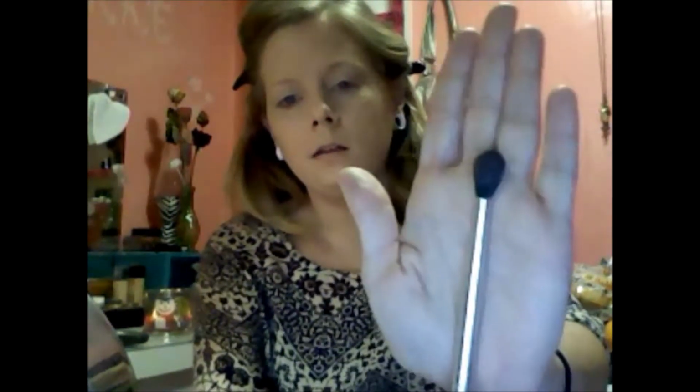Okay, so then I'm going to take this blending brush from Mirabella and a light crease shade. I'm going to use this one right here. And this will be our transition shade. And you just go back and forth in the crease and below the crease and blend up towards the brow, in a windshield wiper circular motion.